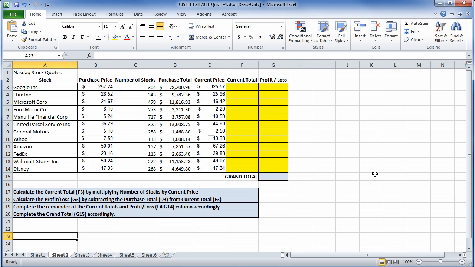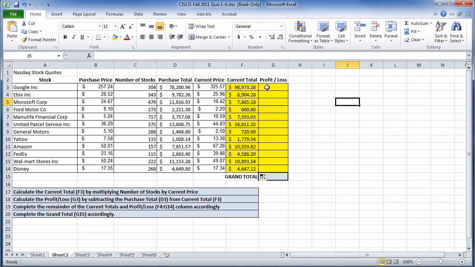Now on sheet 2, most of you got this correct in that you did the formula equals the number of stocks purchased times the current price of the stock, and you filled that down.